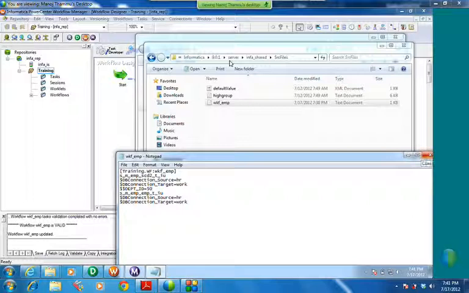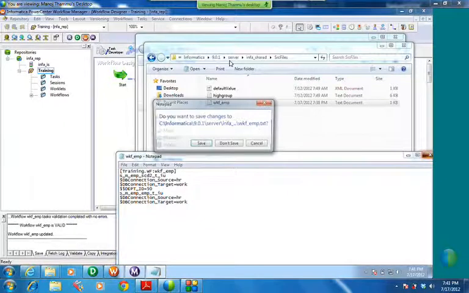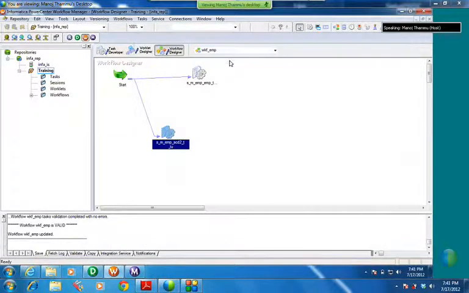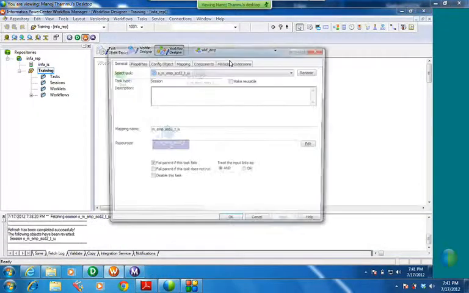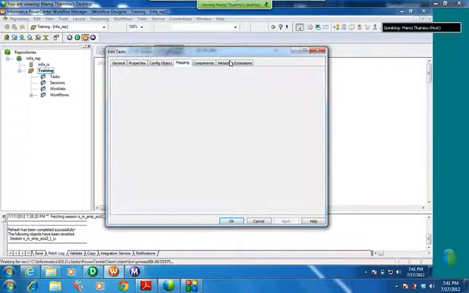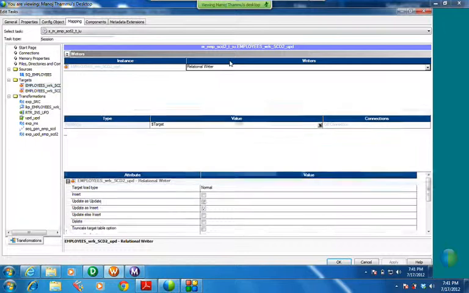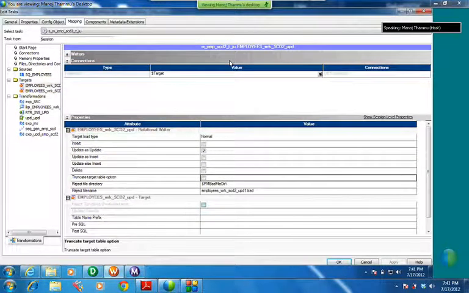Okay guys? So save it. Saved it. And let me go to the table option and enable the truncate target table option, because I just want to show you how that where condition will work as a parameter file.